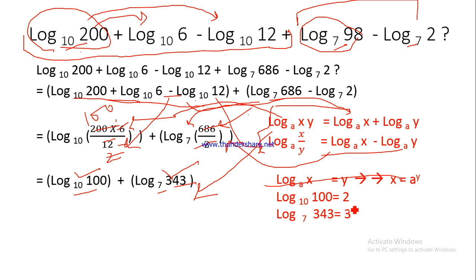We have already done this in the last slide that we took up, so you please do it on your own. I am not actually doing the calculation for you, you have to do it on your own. Likewise, see, log 7 base 343 is equal to 3, and that is why 7 raised to the power 3 is equal to 343. 7 into 7 into 7 is 343. So basically now I have converted these two terms, and now I have got 2 plus 3, which is equal to 5. So now this is my solution for these kind of problems also.